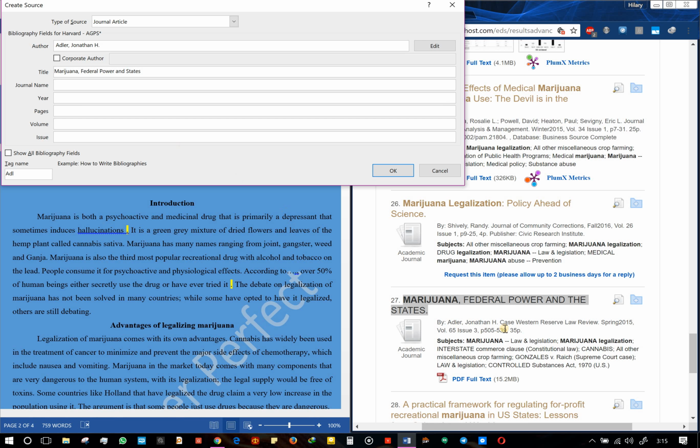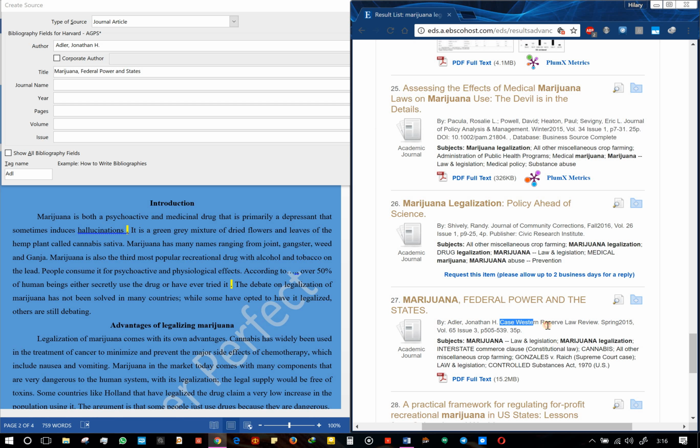And then we need the journal name. Journal name is Case Western Reserve Law Review. So you note that the name of the journal is listed immediately after the author, or if it is not just listed this way, it can be italicized.